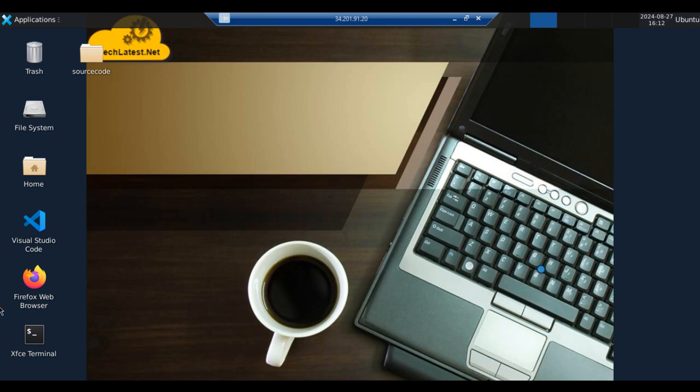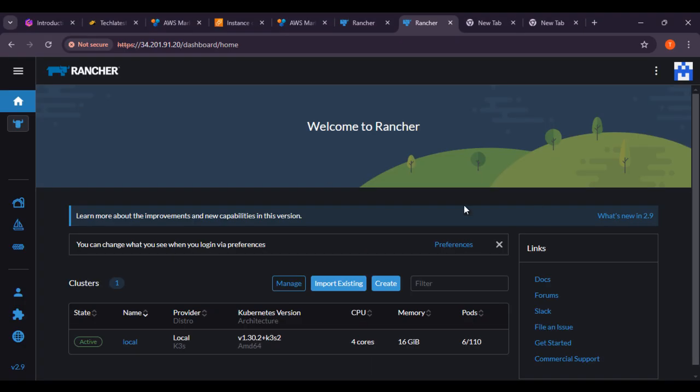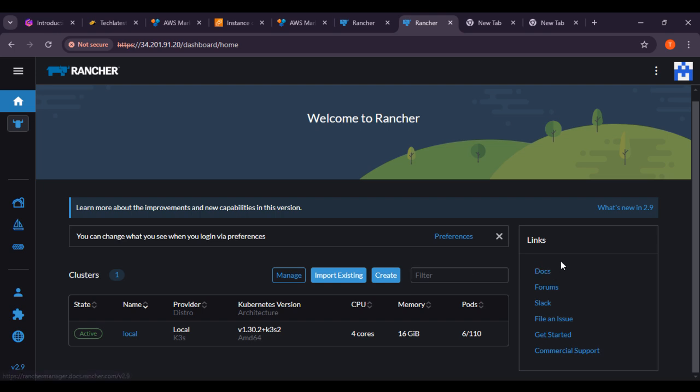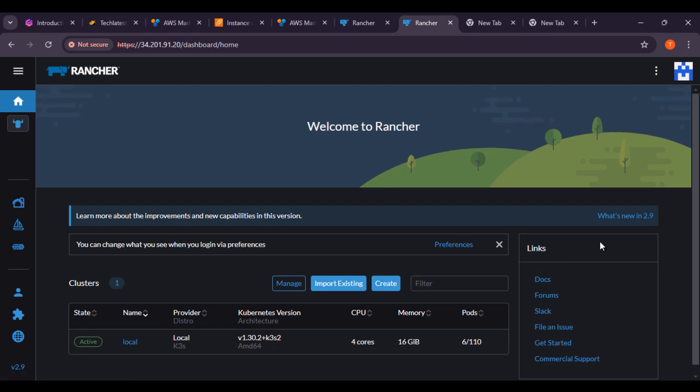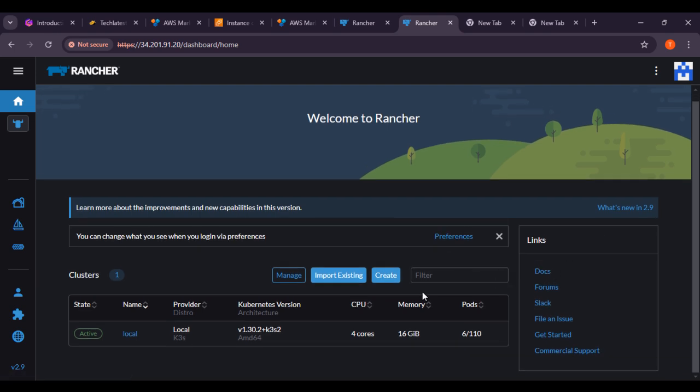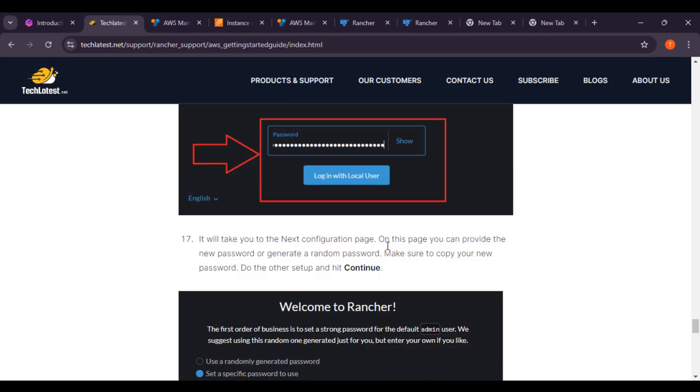You can also see that our VM has started. Now you can play with your VM. Here you can see that our Rancher has also started. Now we have done with this. I think we have completed all the steps.